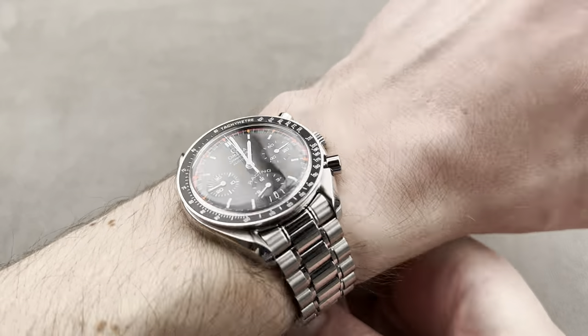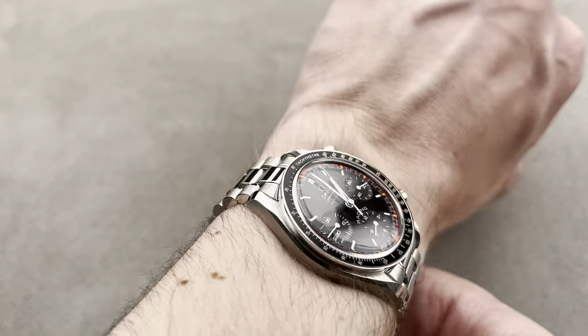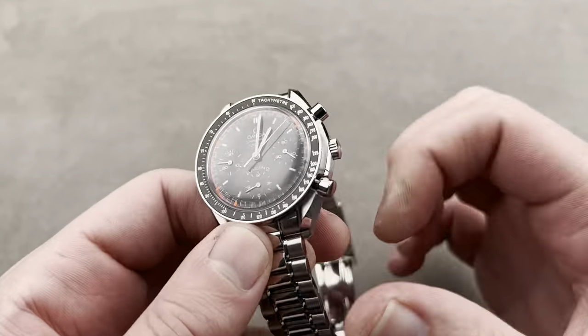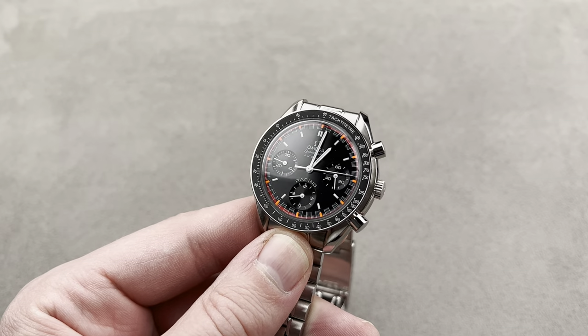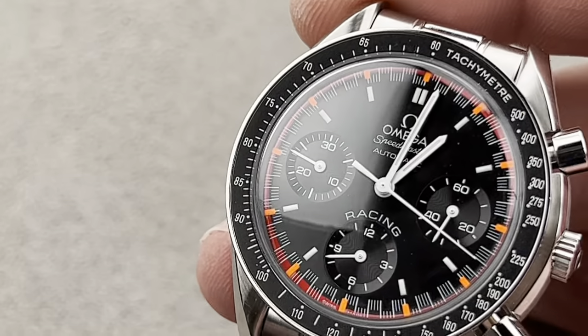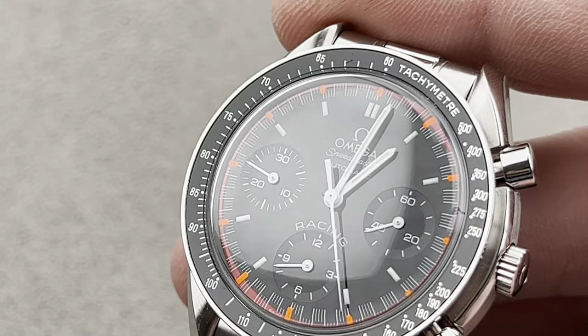It's great for guys who don't like the bulk of the Speedmaster Professional. And critically, it's automatic winding. So if you don't like a manual wind watch and just want to put your watch on in the morning and not sweat it, this is a great way to do it. While 6,000 is admittedly not a hugely limited number, the fact is they don't come up all that often in the modern era — most of the people who have the 6,000 know to hang on to them. It's also a wonderfully versatile watch, as it does have plenty of luminescence. This being post-1997, it's after the Tritium era at Omega, so this is all original factory Luminova.